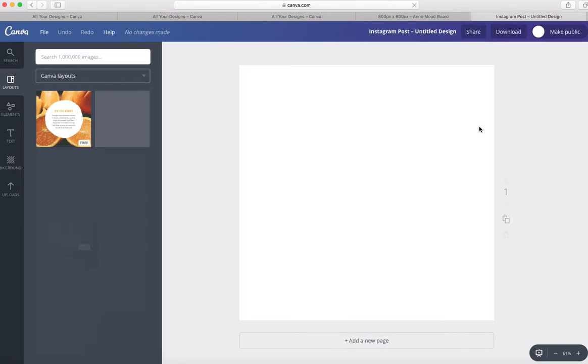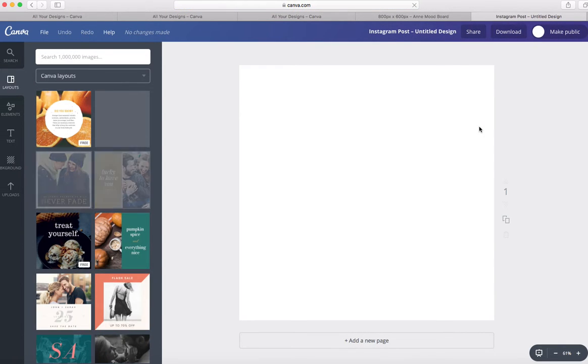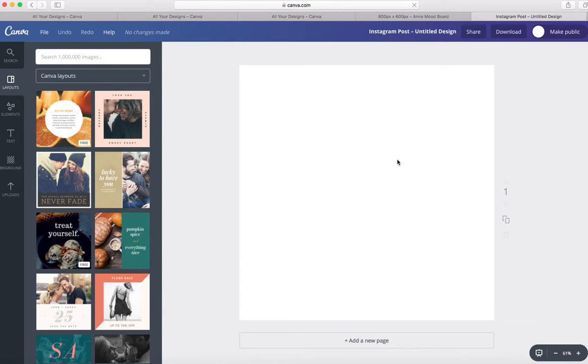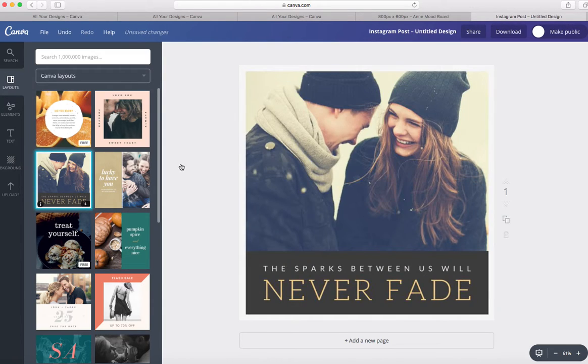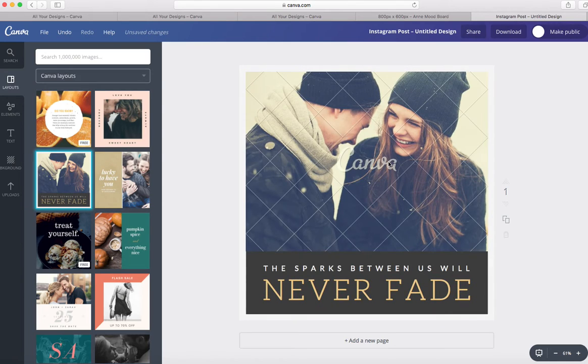it'll take you over to a window that looks like this. It's kind of still loading. Give it just a moment. And then from here, you can click one of these already pre-done ones just to get started. Like that's kind of cute, I think. So we'll just start with that one. And we're going to make a new Instagram post with Canva.